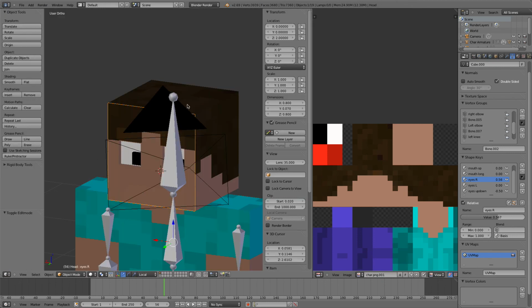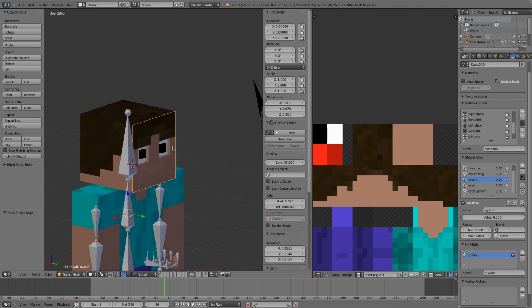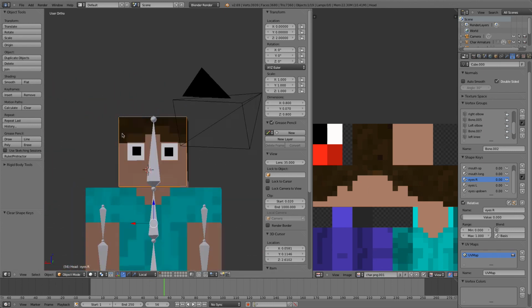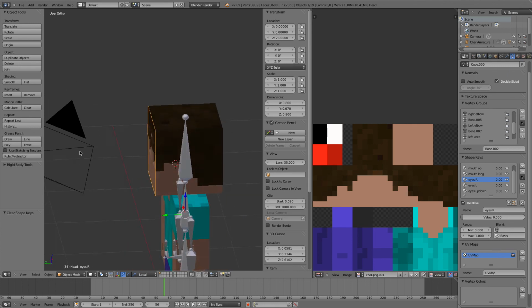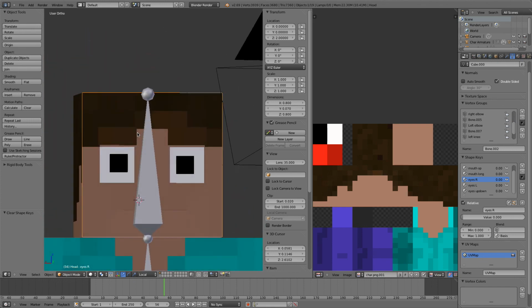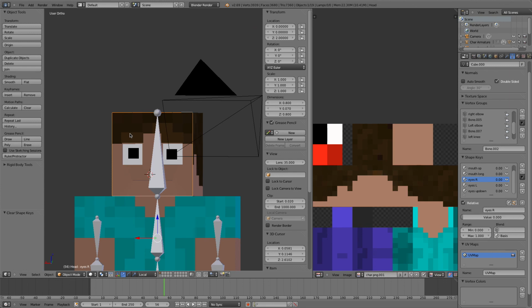Technically, for an animation, you could just hit I over this value bar here, and that'll insert a keyframe, but we want drivers. You understand shape keys now, hopefully. I'm gonna do a bunch of the other shape keys off camera in between this episode and the next, and the next episode we'll be doing a bunch of drivers.